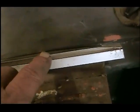Now I got to make a brace across from here to there, and they're going to be on an angle because these are tapered in. Let's see this. I don't know if you can see this, the glare in the camera. You can probably see it, but with the glare I can't see it. There it is. Okay, you see that line there? It's on an angle, and then over here there's that one. That's the angle of the two rods coming in.